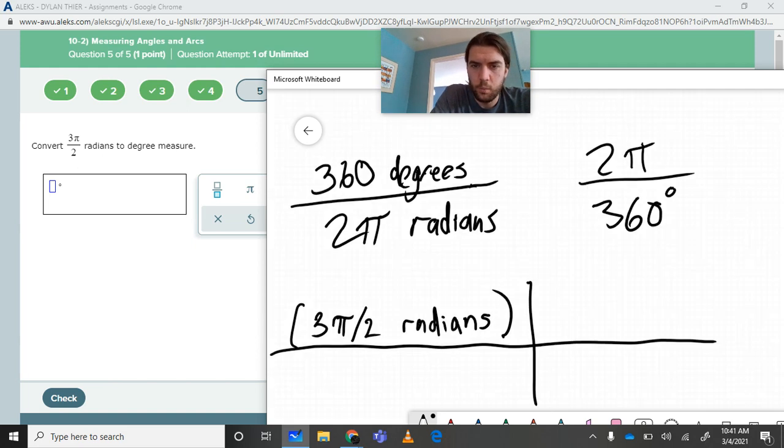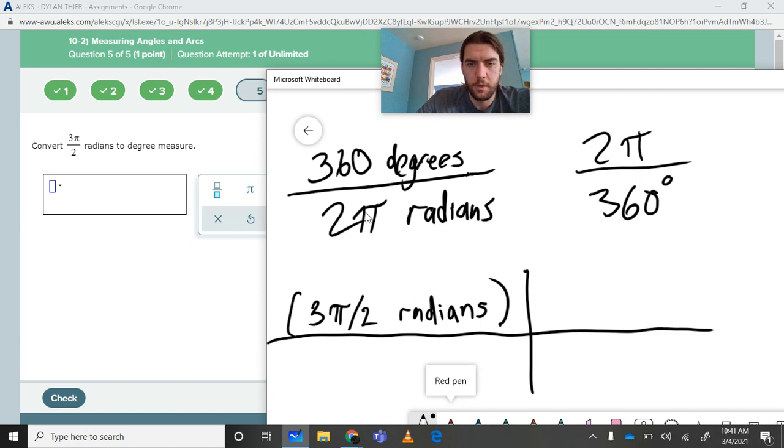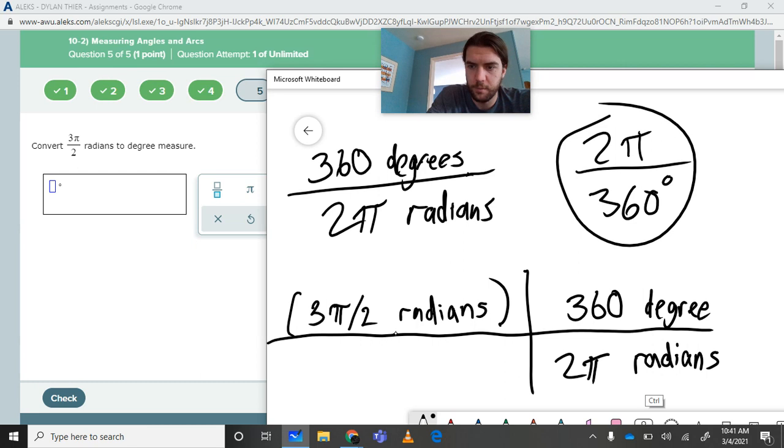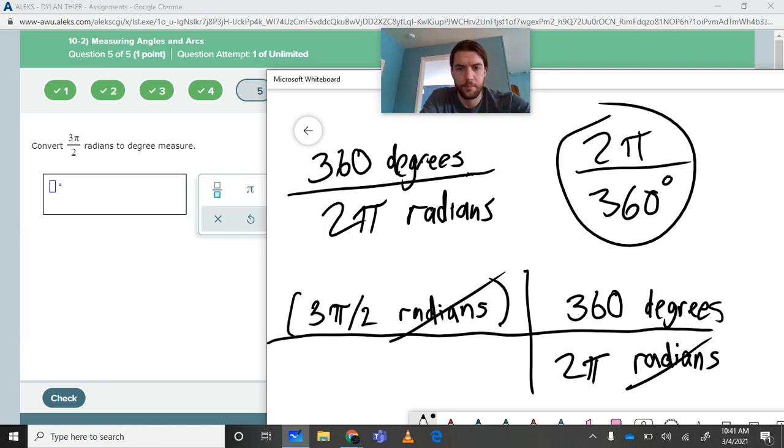Well, in this case, you would want to choose the direction of the fraction that would allow us to cancel radians out. So to cancel radians out, you need radians on the bottom. If we had started with degrees, we would have used this fraction so that degrees was on the bottom over here. But we want these guys to cancel out, the radians and the radians. Now the numbers don't go away, right? I'm not saying the numbers cancel out. I'm just saying that the units cancel out.